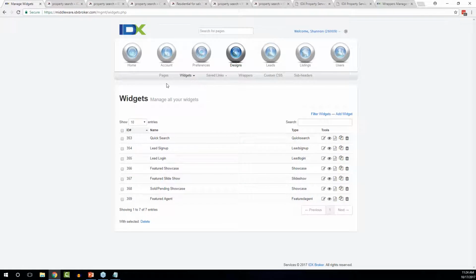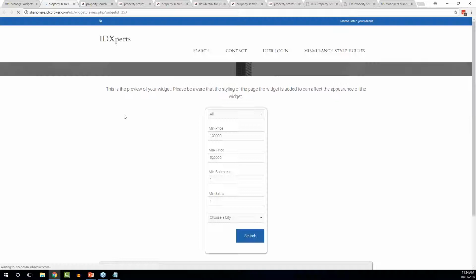We're going to look at the widgets now, which are tools that you can use to place IDX data anywhere else on your website or even on IDX Pages. So you'll see we have some that are pre-built here. There's a quick search, which just gives you some basic stuff that you can let people search for.